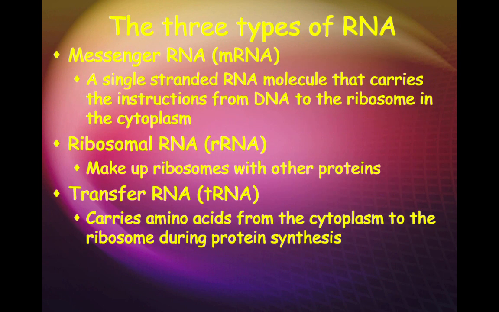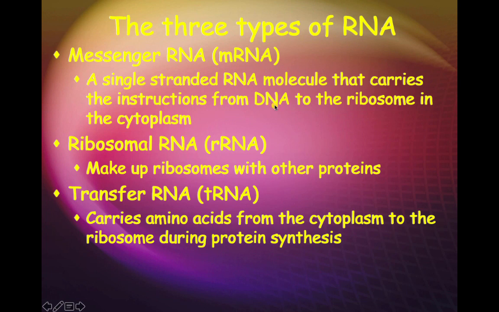Now, there are 3 types of RNA. All of them have slightly different jobs, but all of them, again, are helping DNA build proteins. There's messenger RNA, or mRNA for short. This is a single-stranded RNA molecule that basically is going to copy down the information or the instructions from DNA. This happens in the nucleus. And then it basically moves out to a ribosome that's in the cytoplasm and brings those instructions out to the ribosome, because remember we talked about this in Unit 3. Ribosomes are where the proteins are built.